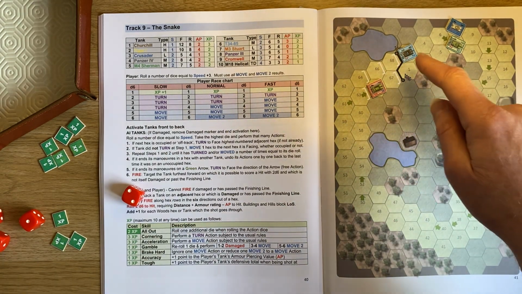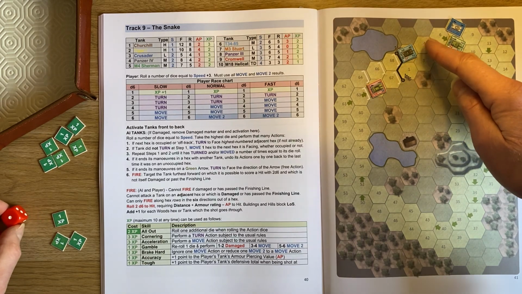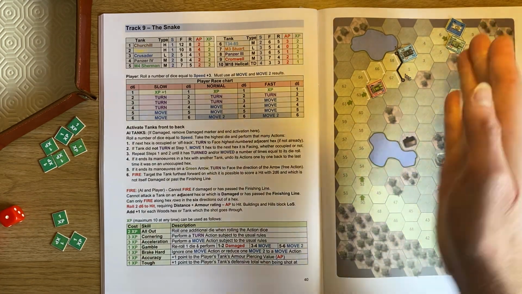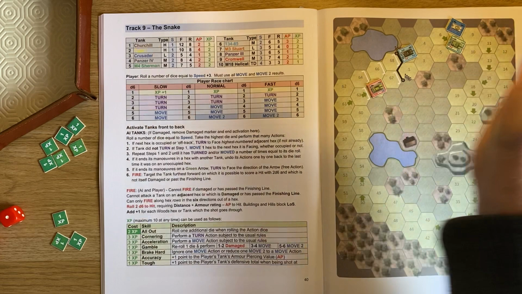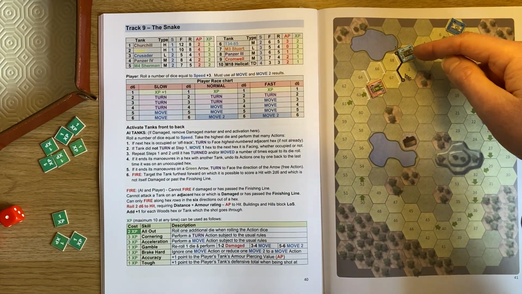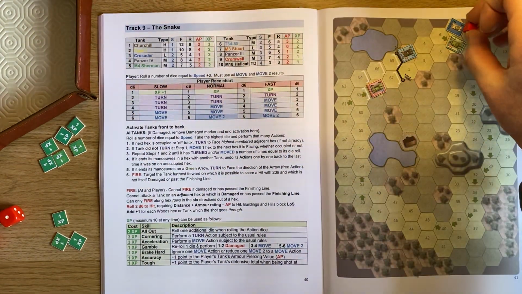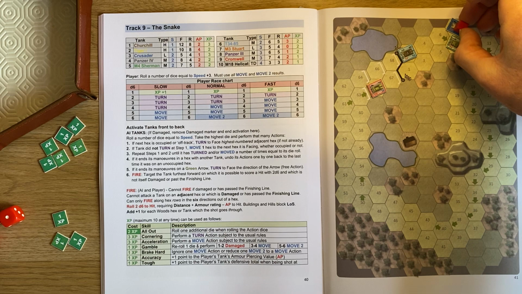But then he can fire, but he can only fire at the Crusader. That's not a bad thing for me, of course. 1, 2, 3, the Crusader's rear armor, because this is coming from the back side, is 4. So that's a 7 to hit, minus 3. It only needs a 4. And he gets a 9. So the Crusader is, for the time being, damaged.